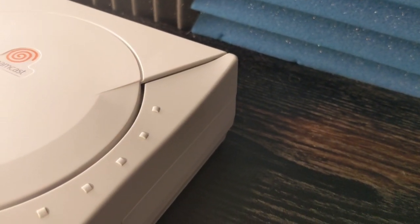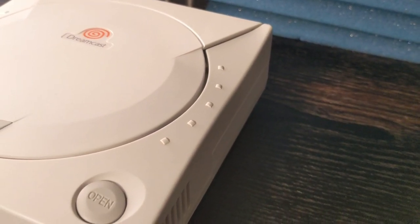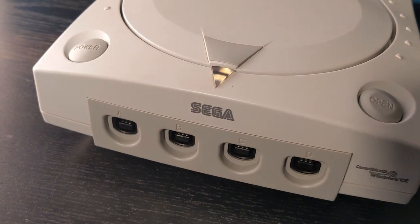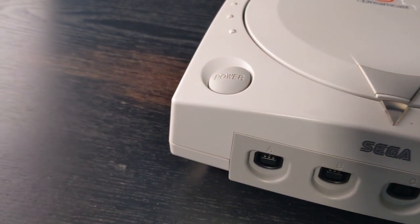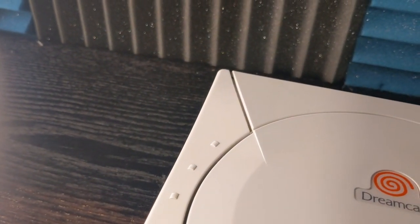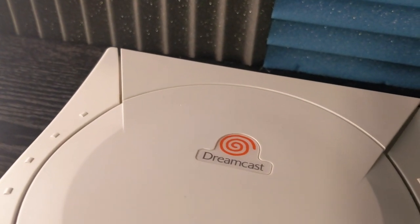Now, I don't know how people are going to react to this one, because I know a lot of people think it isn't a terribly inspired design. But there's so much I love about the Sega Dreamcast's look. If I had to pick, I'd go with the Sega Sports black version or one of the aftermarket cases with the red translucence. To me, this looks like it belongs on a Gundam — something from Macross. I love the swirl logo, the triangle power indicator, the front ports, the flap that opens for the disc. It's understated compared to the Saturn, but it feels futuristic.